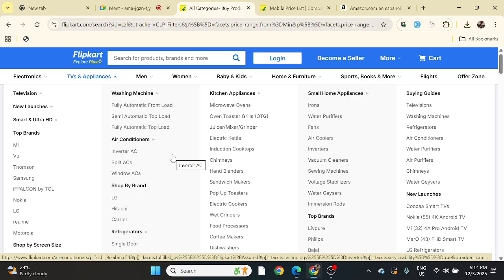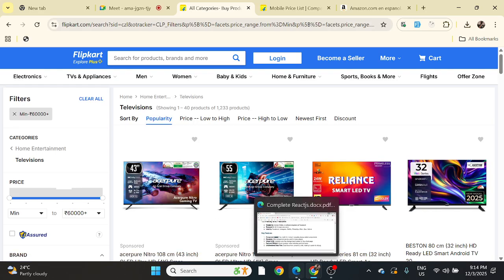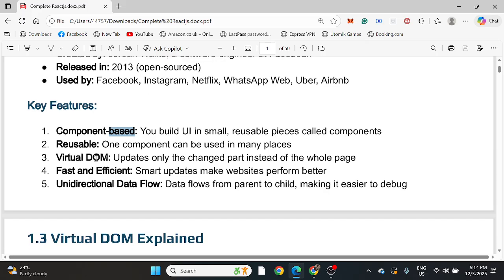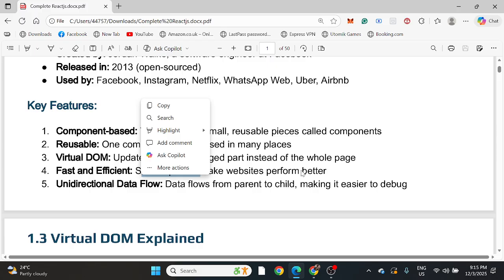Okay, so React.js automatically does all this behind the scenes, we are not doing it, and it is very fast. Your changes are first stored in the virtual DOM, and from the virtual DOM, they are changed in your real DOM. So this is the benefit of using React.js. Because of this virtual DOM, your website becomes fast and efficient. Like smart updates, why is it smart updates? Because using this virtual DOM makes a website perform better.